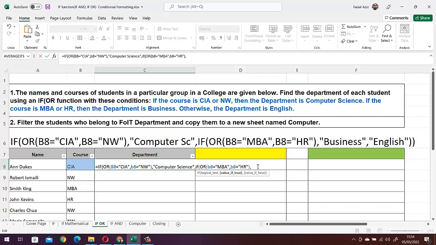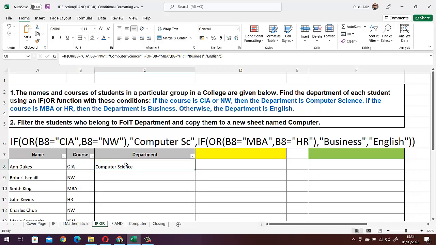Then what we want in the department, we will write in inverted commas business. If both are not true, then the else condition we can write English. And simply click enter.